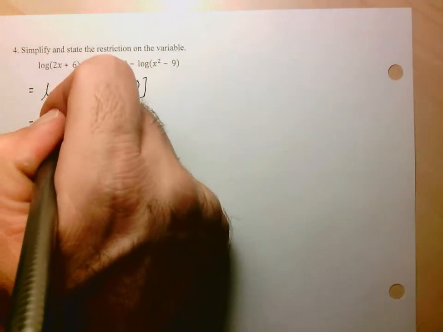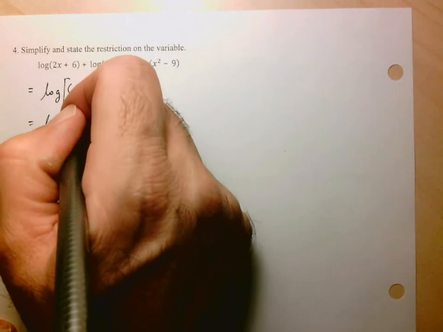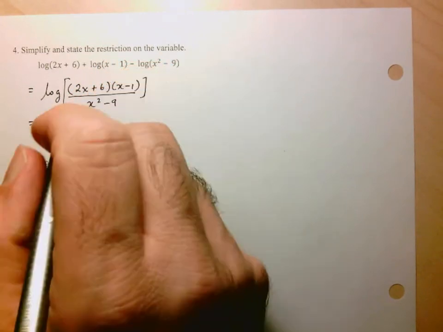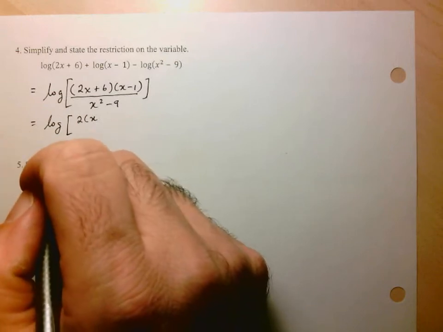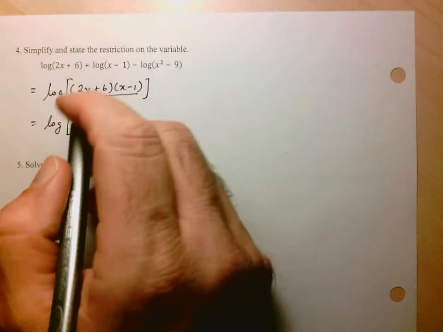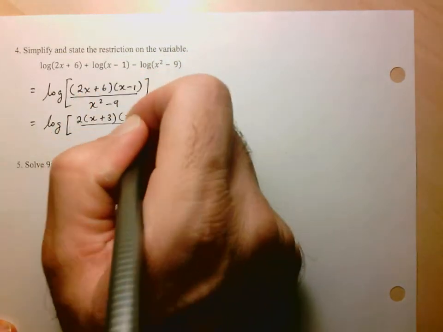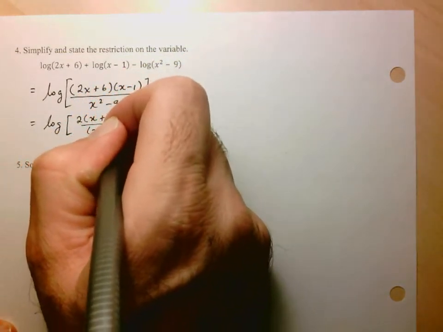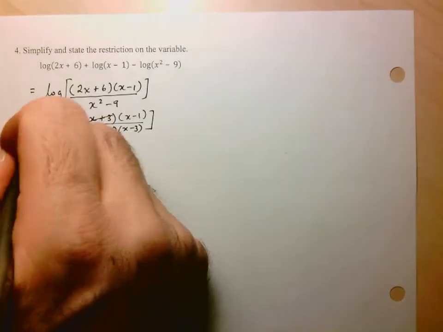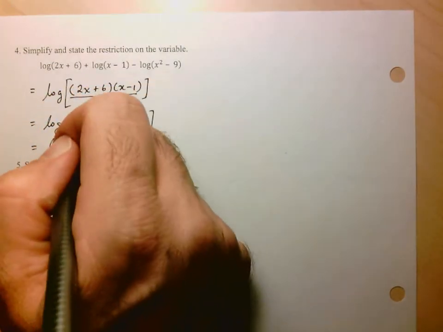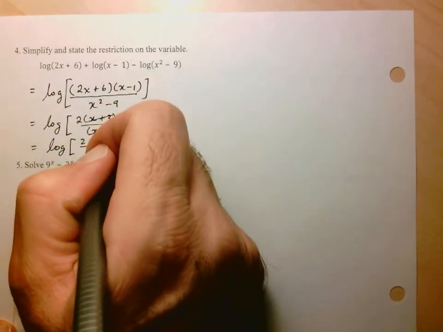Which of course can be rewritten as, let's try to simplify if we can. We realize there's a common factor of 2. So remember, don't just think about difference of squares and trinomial factoring or grouping. Don't forget good old common factoring. And here when we factor the denominator, we have x plus 3, x minus 3. And of course these reduce, so I'm just left with log of 2 times x minus 1 over x minus 3.